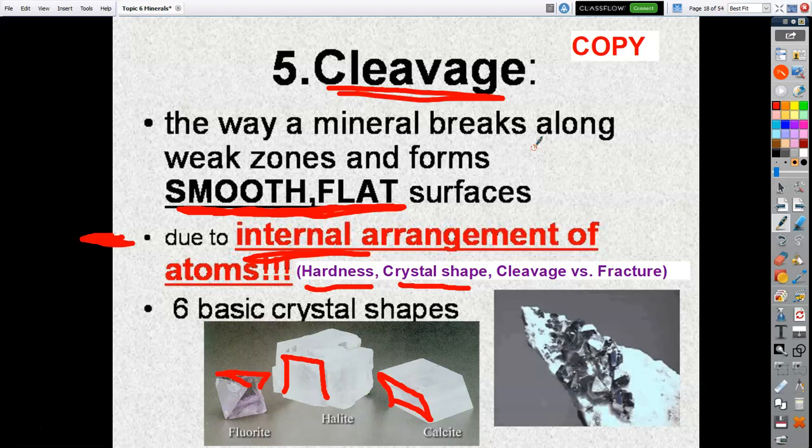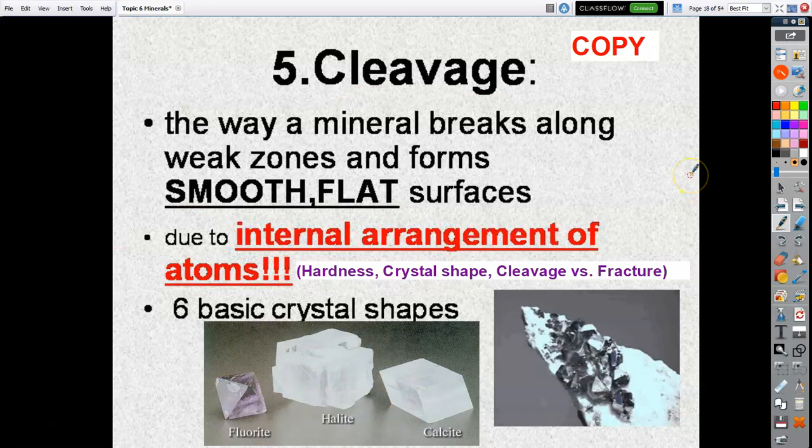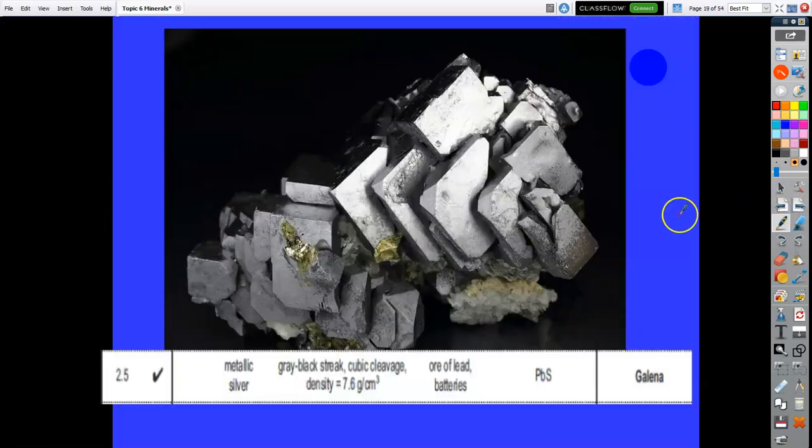Some minerals, especially when we're using these in lab, students will have a hard time telling, and that's perfectly normal. And I tell students, it's okay, bring the mineral up to me and let's take a look at it. And you might see some of the mineral shows the cleavage, and other parts of the mineral it's kind of rough and jagged, shows fracture. And that is normal with minerals. Some minerals will exhibit both. And if you look them up in a mineralogy book, like a science book on minerals, you'll see it'll say shows cleavage, shows fracture, which can be common for some minerals. At the high school level, I try to stick with minerals that either definitely show cleavage, or the opposite, which is called fracture. And let me show you some examples.